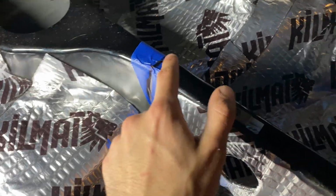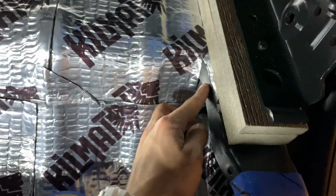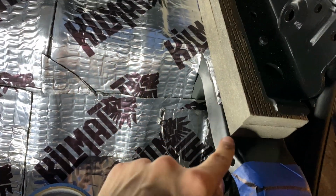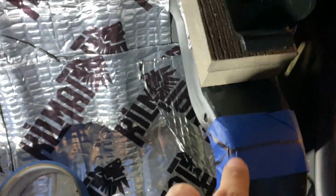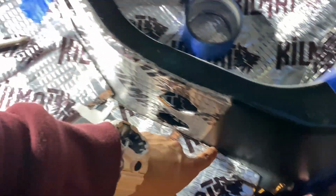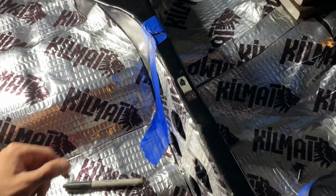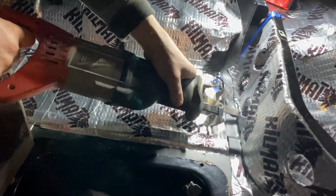All right, so for now, I think I'm going to cut right along there. Then I can't cut this whole piece off because the front of the seat lays on it. So I got to make sure this is pretty strong, which this bend right here makes it pretty strong. So if I cut pretty close to it, I don't think this will start tilting down over time. And then the majority of the weight is on the back anyway. And then I'll just follow that line here, and I think that should be fine. And obviously along the bottom. So I'm going to go ahead and cut that. I'll show you guys when I decide, and then we get to cutting.